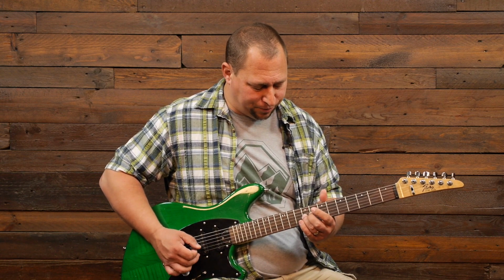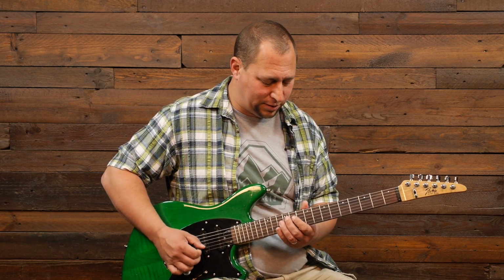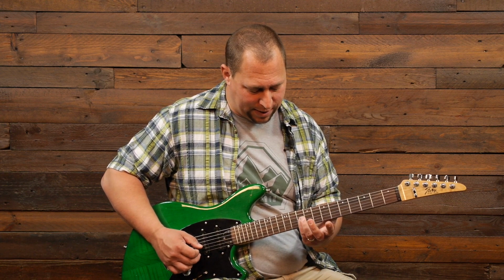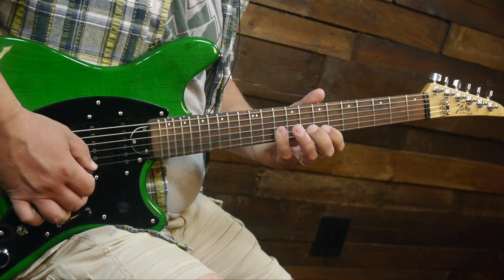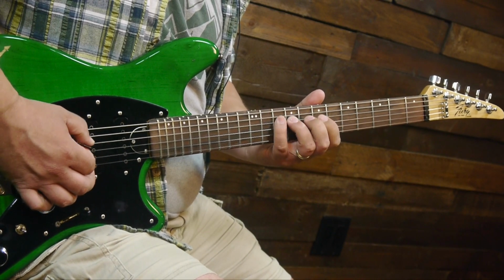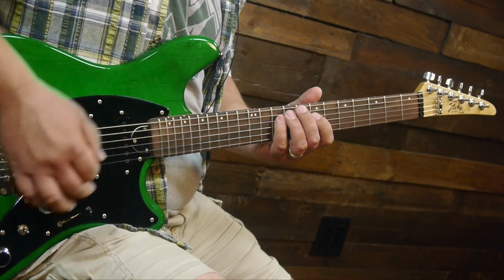And at this point, I tend to play this lick totally diatonic except for this one step here, where I often go straight to that note there, which is an E. But if you want to play it pure diatonic and get all the notes in the scale, then you could go down here to the 9th fret instead and get that F. So I'll show you the difference. That's skipping the note, and then it makes it a little bit longer if we add in the F.